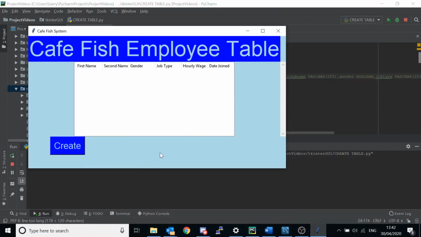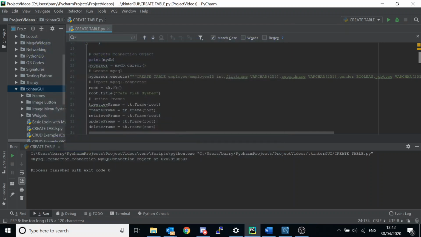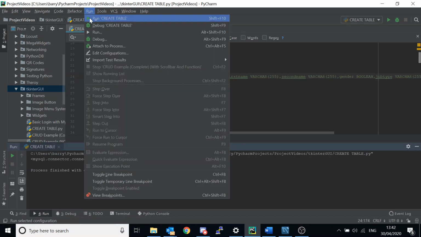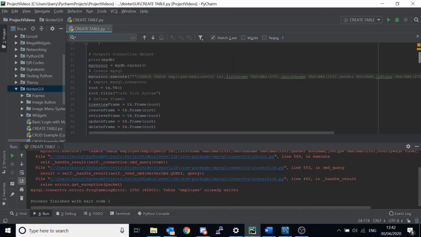Now, you may note that I'm omitting the retrieve, update, and delete squares here for the sake of brevity. We're just going to focus on the create statement today. Anyway, if we run this again with the same create table statement, we're going to encounter an error. It says table employee already exists. That's not great. A big error.